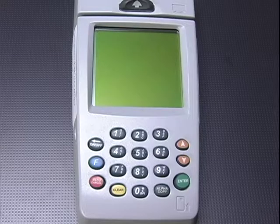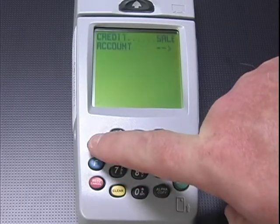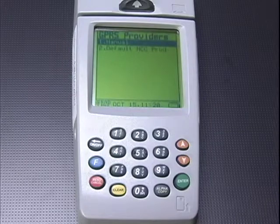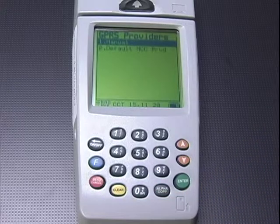With the wireless terminal battery fully charged, you'll want to turn your terminal on. Hold down the on-off button for approximately 2 seconds. The start screen will appear. If it does not say GPRS provider or credit sale account, press the red Cancel menu key.